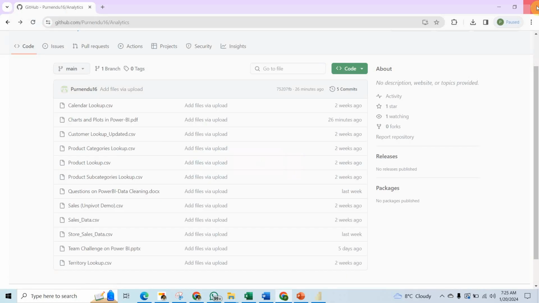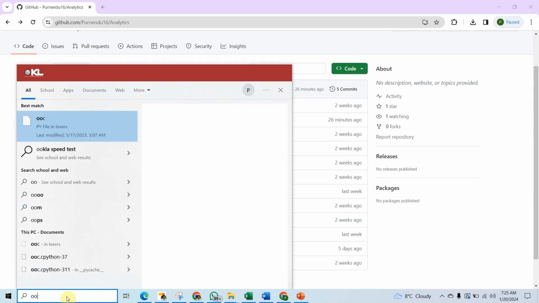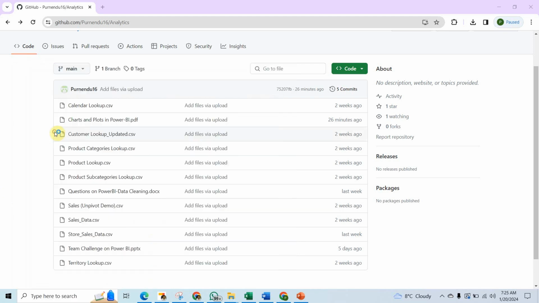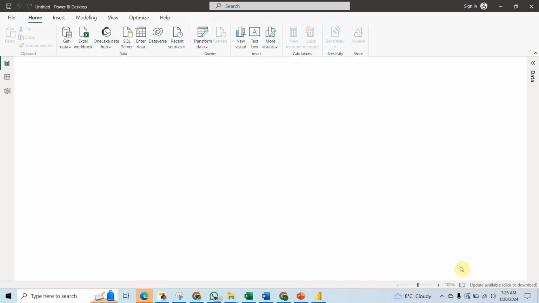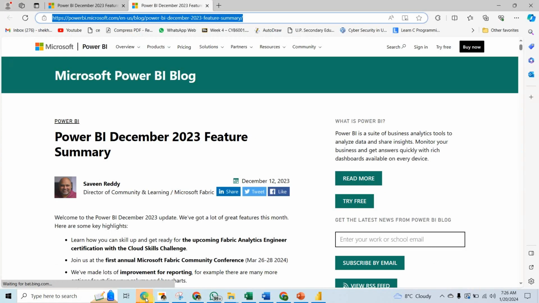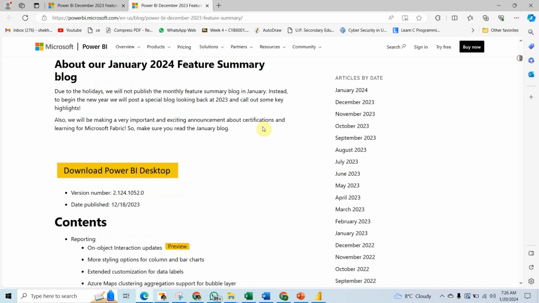Simply close it. Now if I open Power BI, you will find it here. It's showing me the option to update. If I click on update, it will lead me to a website, where I can get the update from. If I scroll down, you can see Power BI Desktop version.